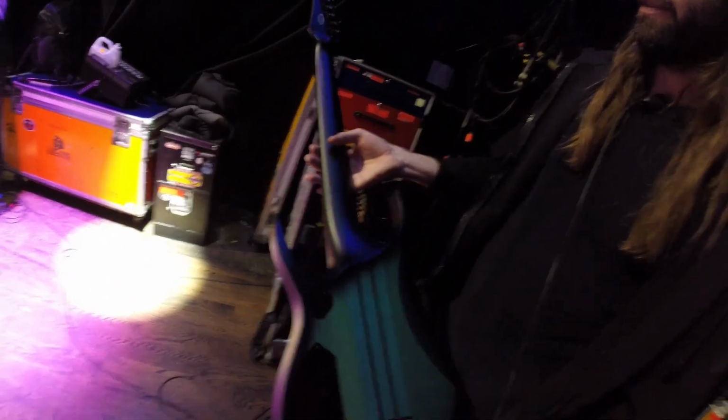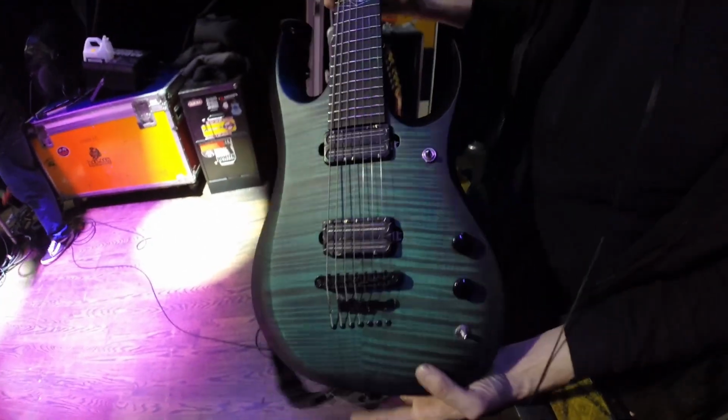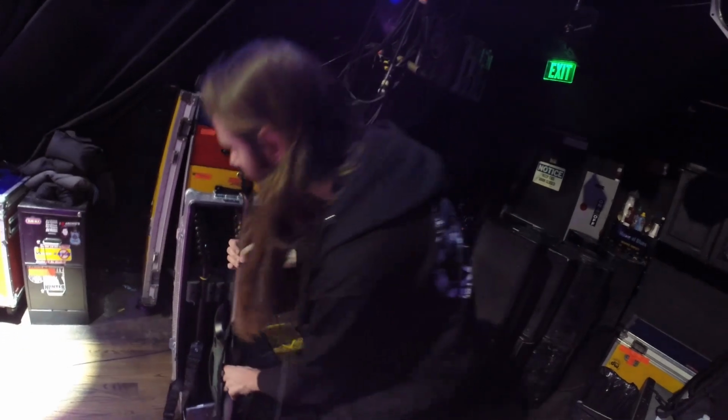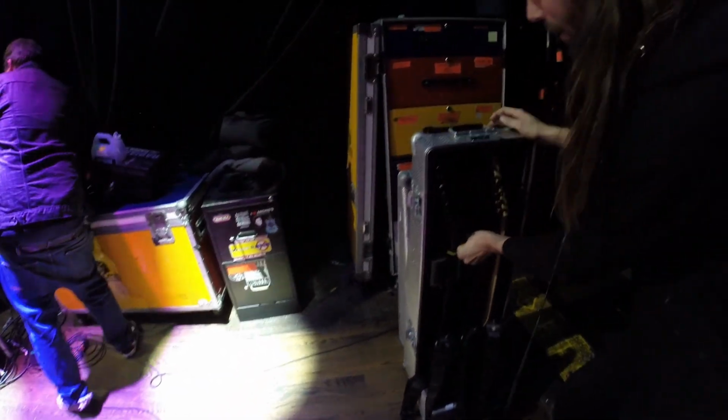And yeah, it's a neck through build. And yeah, there's that one. Oops, I just probably put a bash on it there.